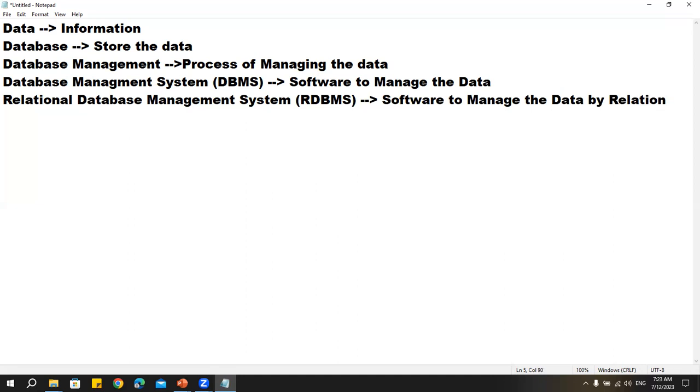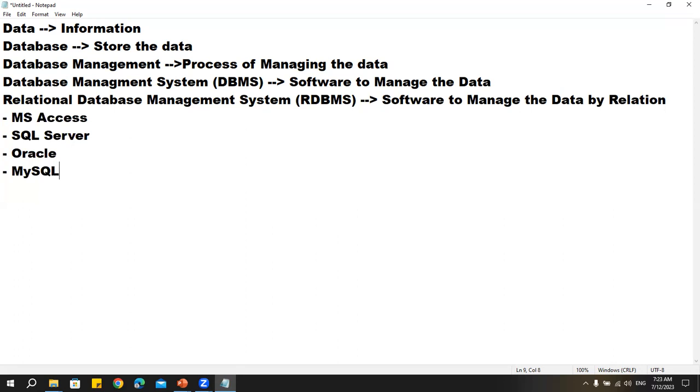So RDBMS, this is what we have now: MS Access, SQL Server, Oracle, MySQL. And there are many other database management systems, that is, softwares, which will help us in connecting with the tables.